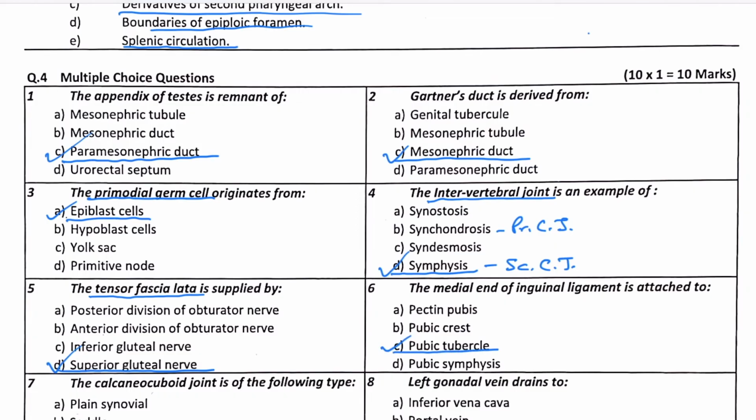It is a tubercular elevation seen on the body of pubis, lateral to the pubic crest. Pubic crest is the upper surface of the pubis, and pecten pubis is the flattened surface of the iliopubic ramus. It actually is a triangular area from where the pectineus muscle arises. So the answer here is pubic tubercle, while the lateral end of the inguinal ligament is attached to the anterior superior iliac spine.